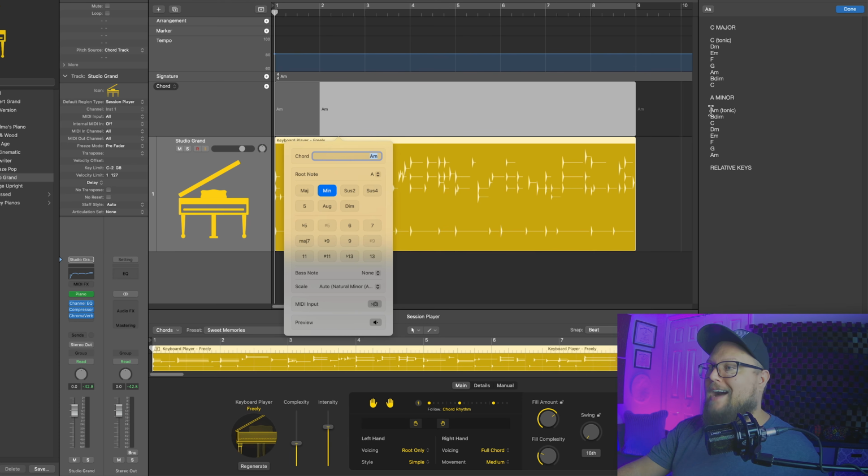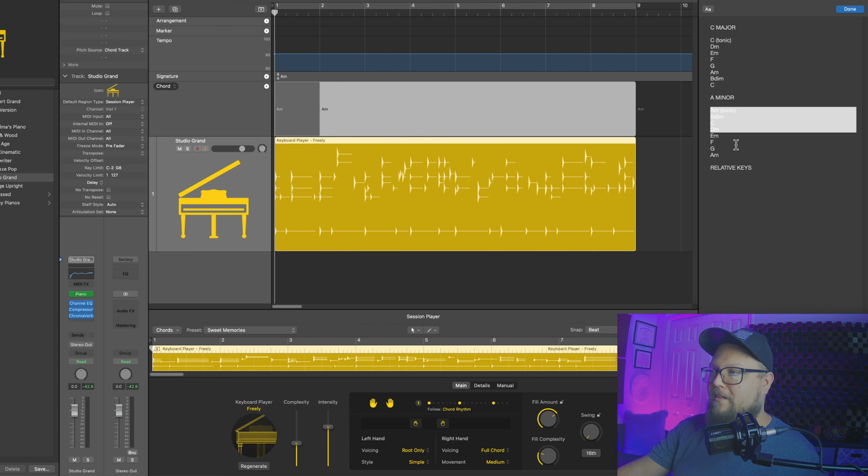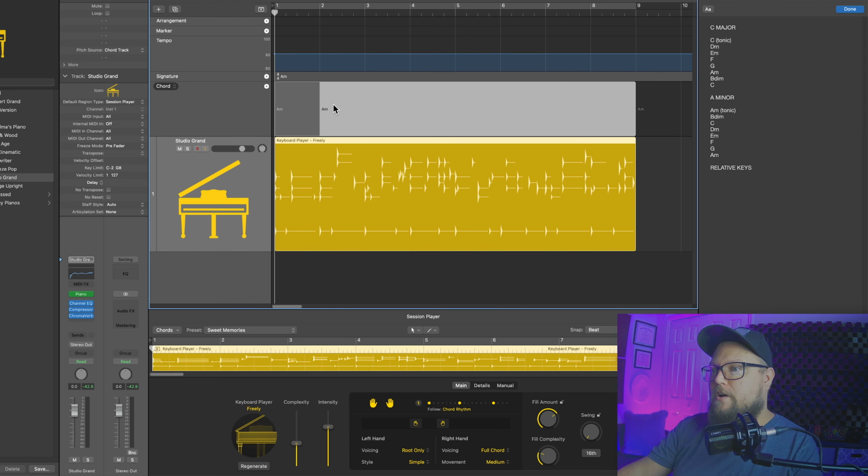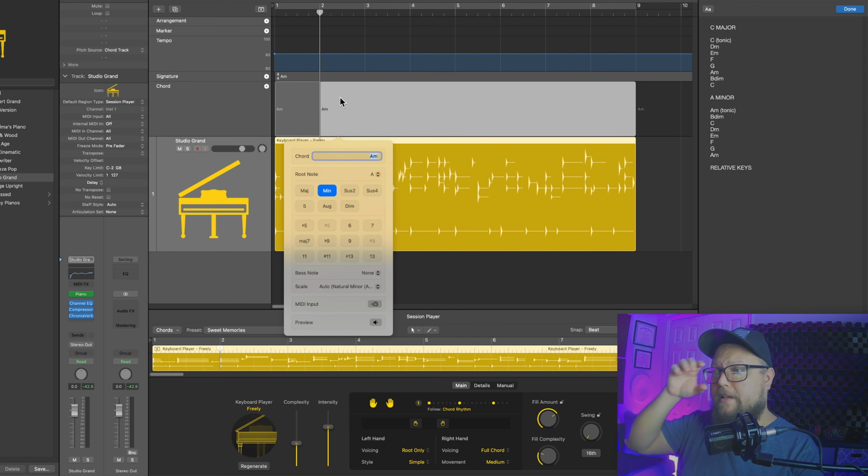What I would recommend not doing is don't just go up the scale or down the scale. That's going to sound really boring. I would try to change it up a little bit and use some stepwise motion, but also some leaps. So a leap would be like going from A minor up to C or A minor up to D minor. A step would be like going from C to D minor. So if you do use a step, try not to use too many of them in sequence, like no more than like 2 or maybe 3, but typically I'm trying to use some combination of steps and leaps. So maybe we'll go from A minor, and just double click to enter in a new chord there after the chord window's closed out there.